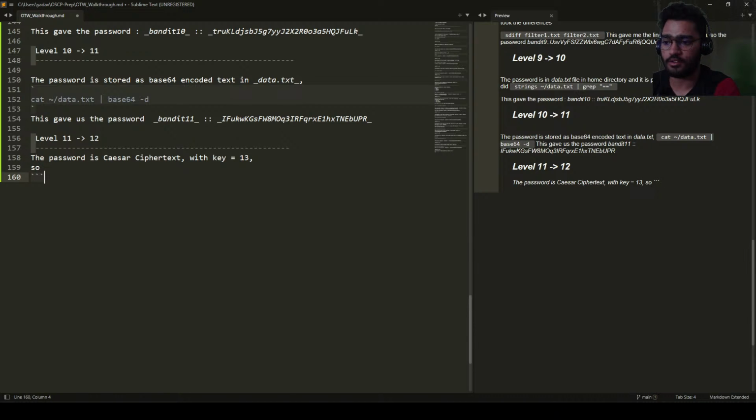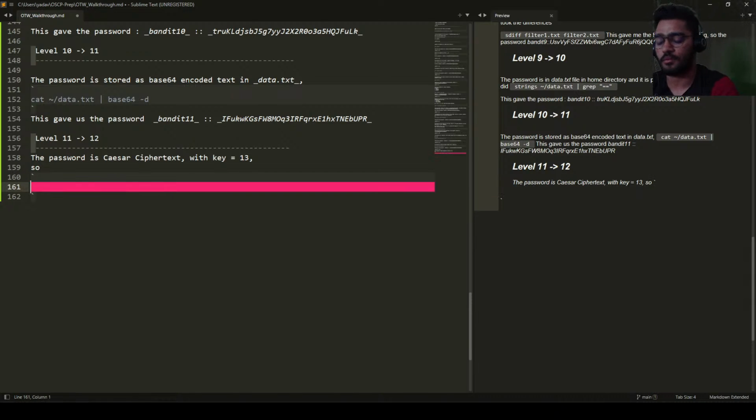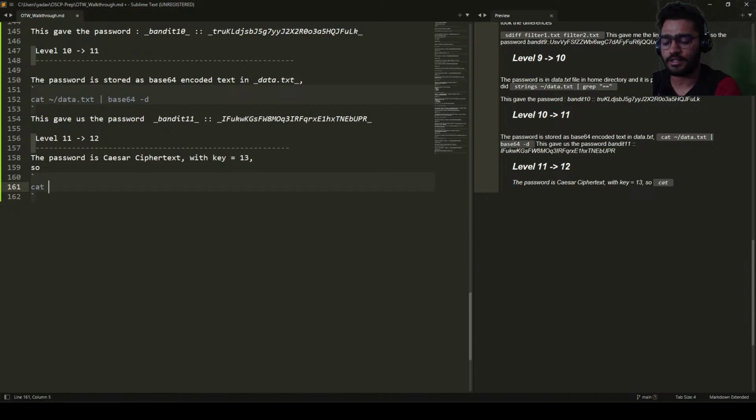So the command I did was, okay, so I went here, did a cat of data.txt. Maybe I forgot to mention key text 13 in the file data.txt in home directory.